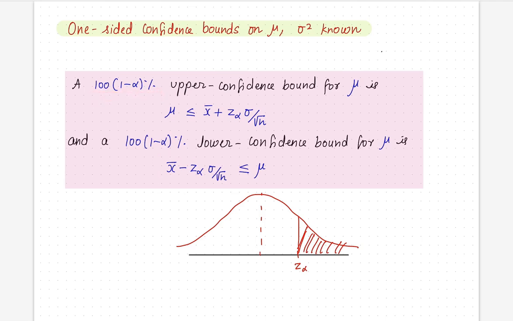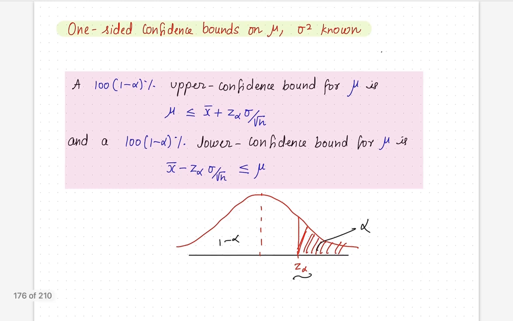Since we are interested in only one upper or lower bound, this area must be, as you can see in the picture here, this is the upper bound, this area must be alpha, and the whole area must be 1 minus alpha. If that is the case, this value is not 1.96 for the 95% confidence interval, it will change. You can say that because the whole area is 1 minus alpha, that is 95 percent, that is 0.95, find the corresponding value of z in the distribution table, and this may change.